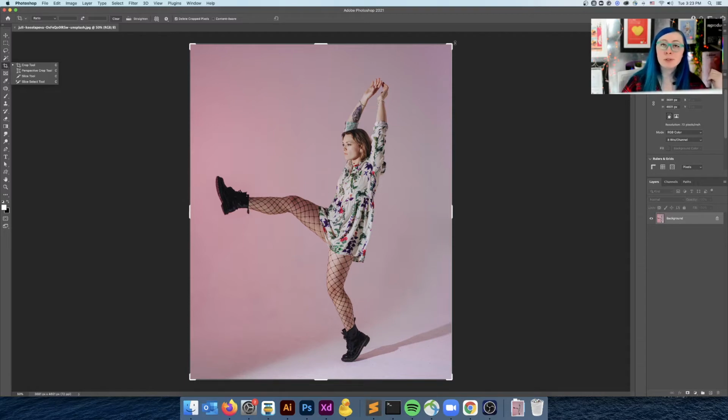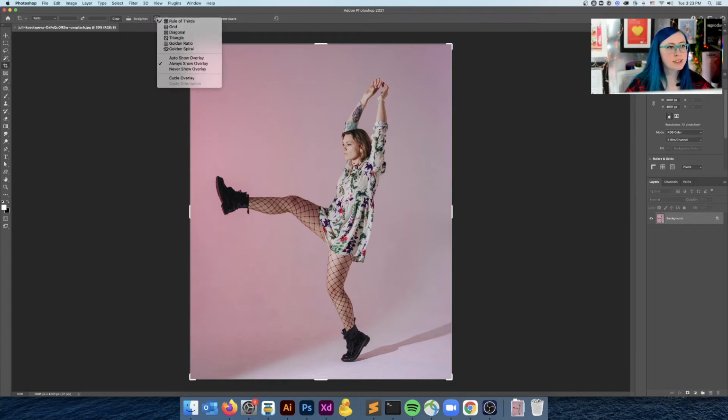However, one thing many people don't know about Photoshop is that it has a lot of different guides that will help you with cropping. So I'm going to show you some of those guides so that you can start to see what compositional elements are at work here. Up in your top bar, notice this guide here. Let's click on it and see what's going on here. This is the overlay in the crop tool. By default, it's not going to show it when you first hit the crop tool. But what you can do is you can choose to always show overlay or auto show overlay. And then you'll see there's a number of different overlays that you can use to see what's going on with the composition. Let's try the rule of thirds first, because that's the one that we've studied so far.